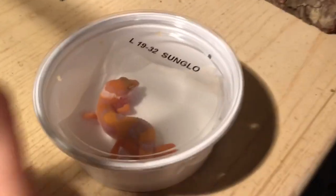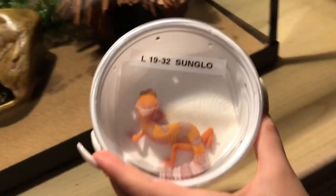So now we can put her inside. And I named her Abella. So this will be Abella's enclosure.